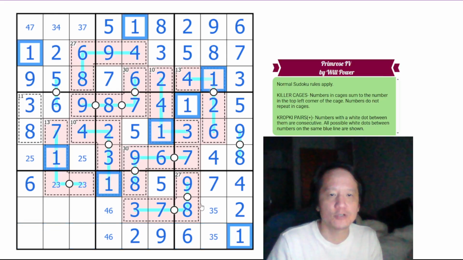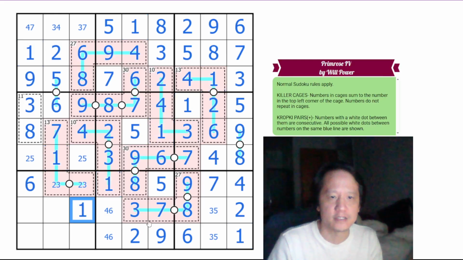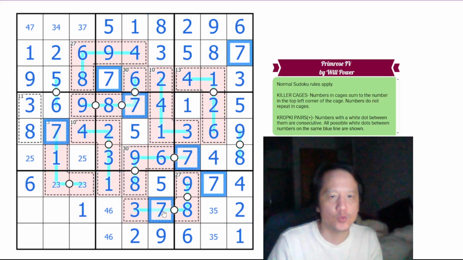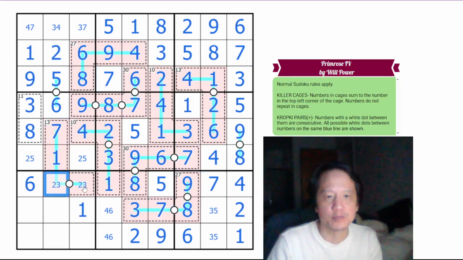Where we now should have 8 ones. We do. Where's the last? We know where the last one is. It has to be here. That doesn't give us too much. Okay, let's continue. This 2 eliminates 2 here, so this must be 3, which makes this 2. That 2 eliminates 2 here, so this is 5, which makes that 2.